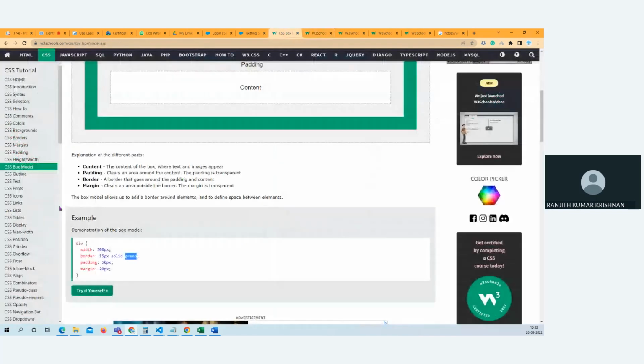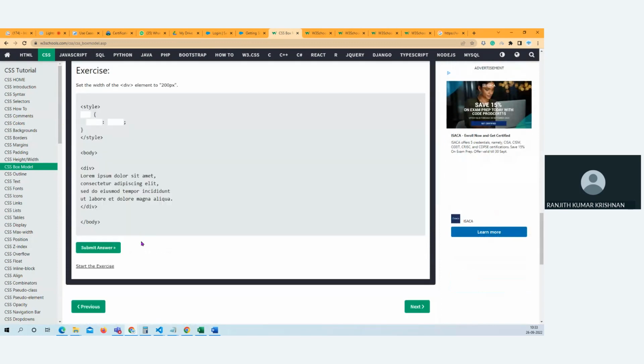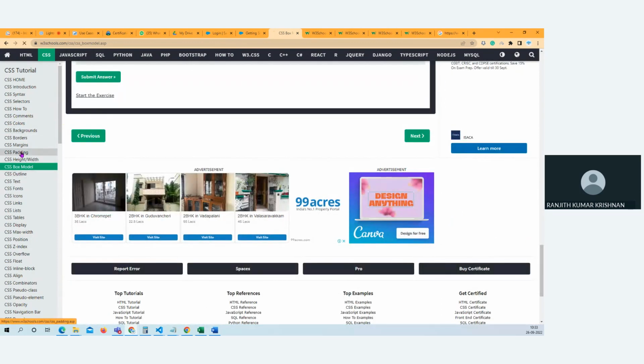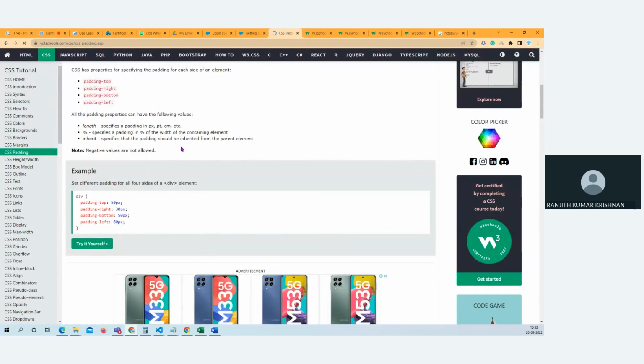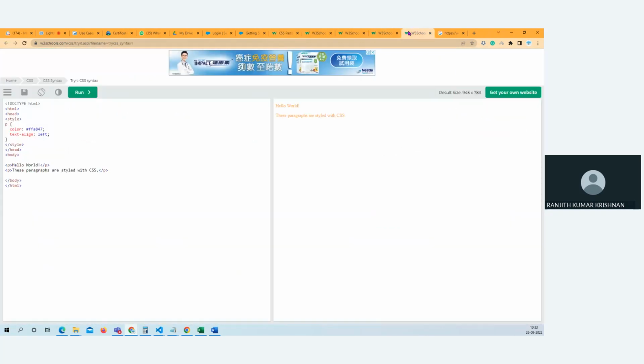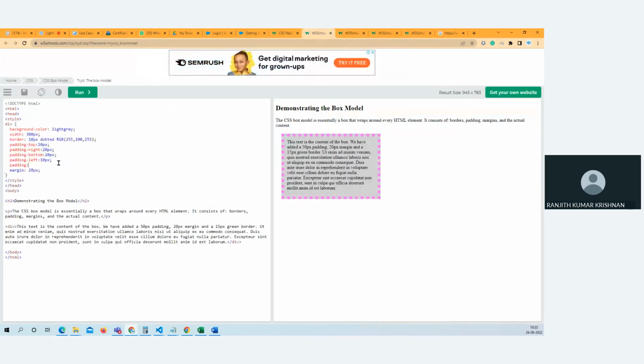So if you go for padding, top, right, clockwise, bottom and left.